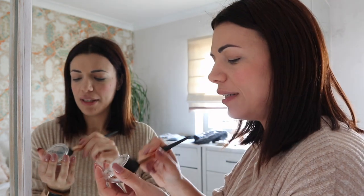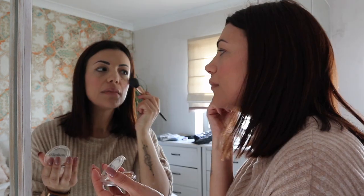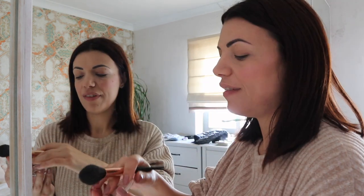Some highlighter — it's from Essence as well. It recently broke on me, but I still make good use of it. I don't really spend a lot of money on makeup. I find that the ones I use work perfectly well for me and I'm happy with that. I have tried a couple of expensive brands for mascara and blusher, but I wasn't impressed enough to spend five times — or even more sometimes — to get designer brands. So I'm happy with what I use. I'm quite simple in this department.